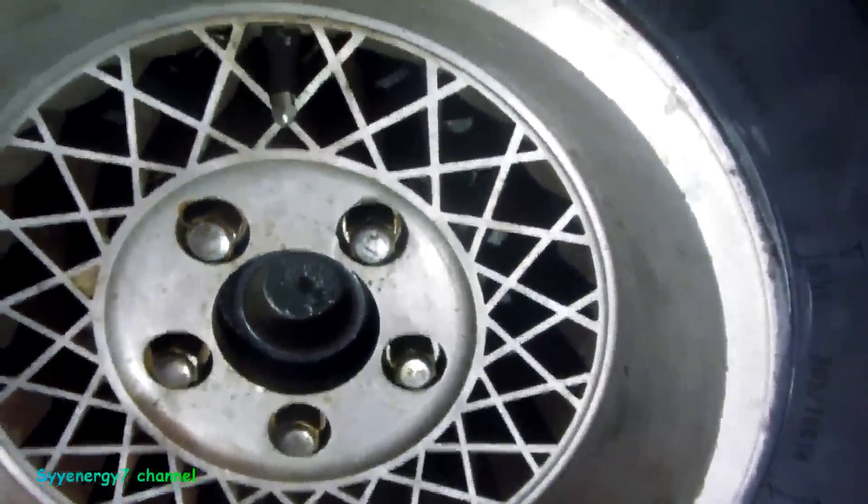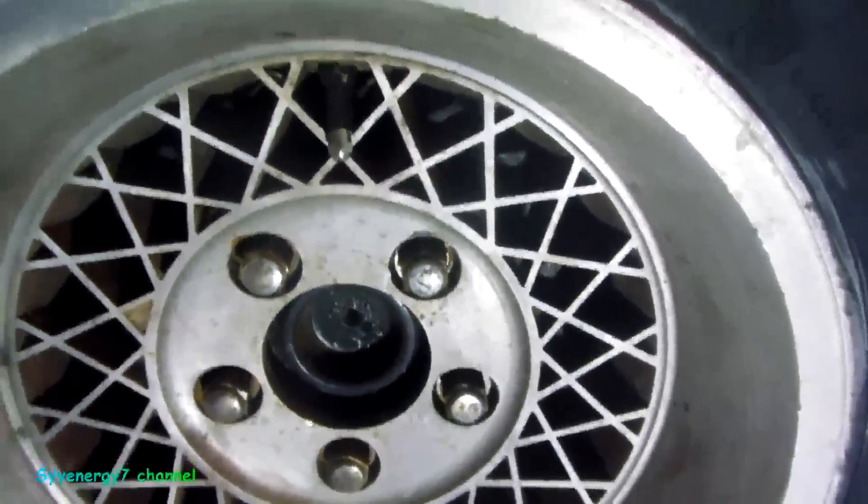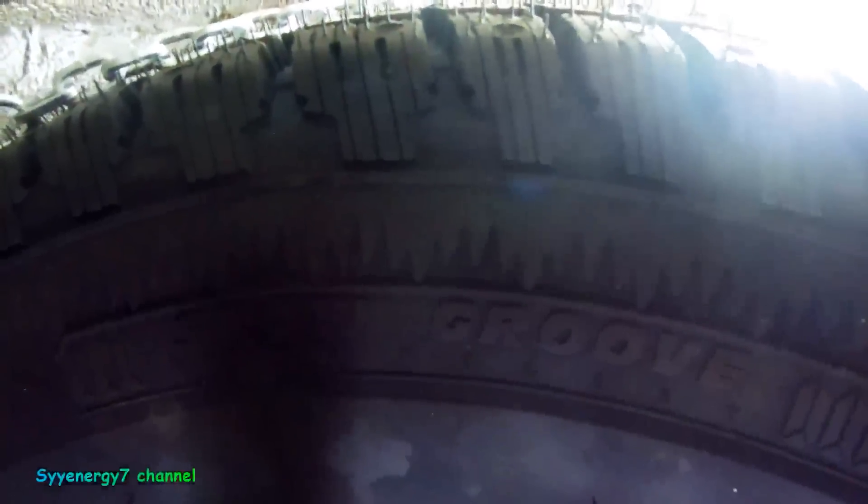I'm having way more problem holding the camera in the light than I am putting a chain on. The first thing you want to do — you see that long piece that slid through the back of the tire — you want to attach it on the top of the tire. It's just a barrel connector. You can see it goes right in here, slides in there, and then you slide that behind the tire, very easily. It's attaching at three places, which makes it a hell of a lot easier.